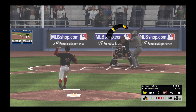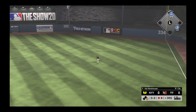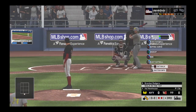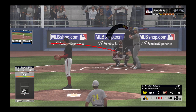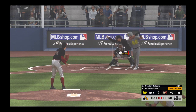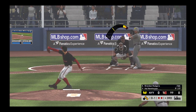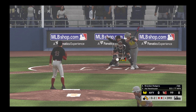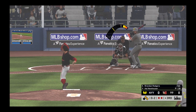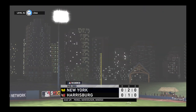Here comes the first pitch. Slap hard the opposite way, and that'll get down for a base hit. And that runner will go no further than second, as there are two aboard now. The third baseman, number 7, Brendan Rodgers bats next. And he's a bit tardy there on the first pitch fastball. It's nothing and one. Two on, two out for him here in the third. A swinging strike, and now it's 0-2. Got him swinging as he runs the fastball by him to end the inning.